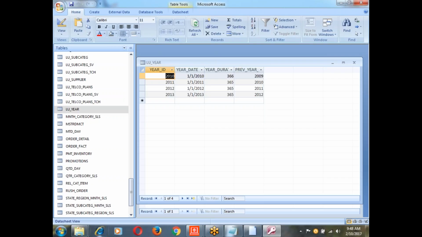And then say for example, you want to see some other things. Say for example, I've just selected subcategory. I'll just show you a few basic tables which we'll use mostly in our reporting. So I just get to subcategory.